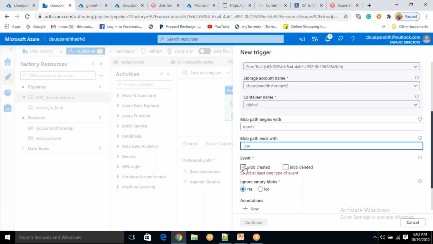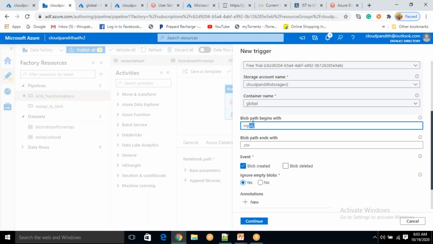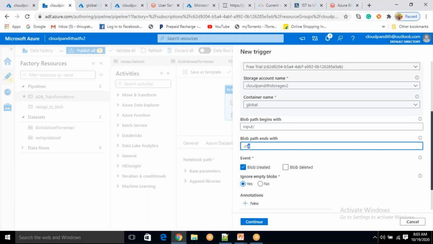Yesterday we also saw it run when a blob was uploaded and when a blob was deleted. But now I don't want to run the pipeline when a blob is deleted. I want to run the pipeline only when a new file is added to my input folder. I selected global input, and inside the input folder, if I see any .csv files, is everybody clear?